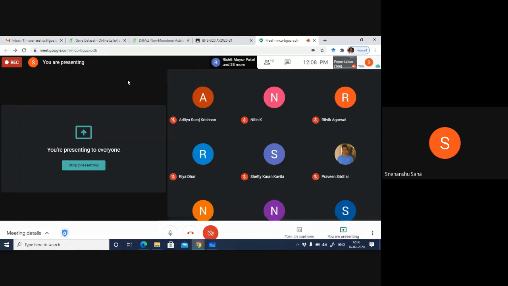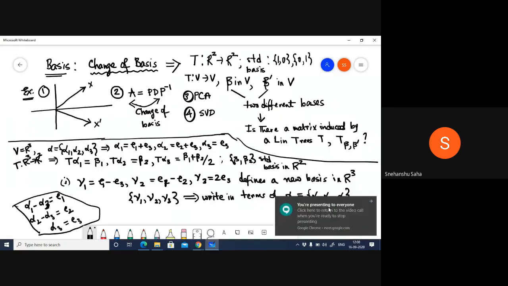All right, so we were working on this problem where a change of basis matrix has to be effected eventually. The transformation is from R3 to R2, and there are original basis vectors defined in R3, all written in terms of the elementary basis vectors 1 0 0, 0 1 0, and 0 0 1, and the transformation is also given to you. Alpha 1, alpha 2, alpha 3 are the basis in R3, and beta 1 and beta 2 are the basis in R2.